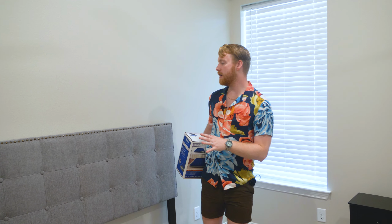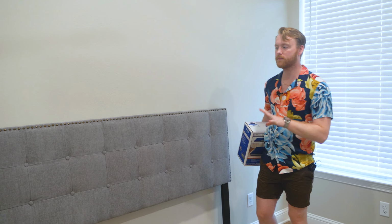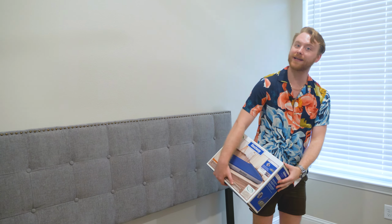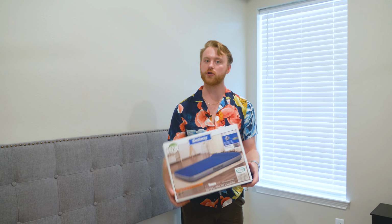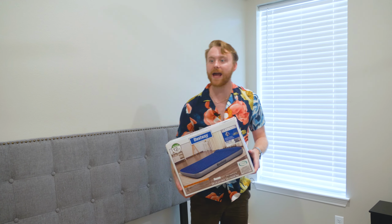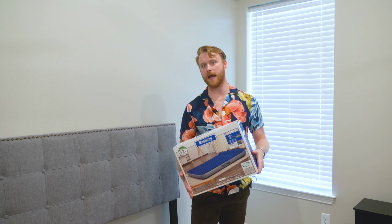Now we're in the primary suite, which is the larger bedroom in the duplex. We found this really nice neutral headboard that we thought would help bring out any colors or pops of anything that we add throughout the house. When it comes to staging, we don't get real mattresses, we get air mattresses. They're easier to store, easier to pack, and they add a little bit more fluff, you can say, to the bed.